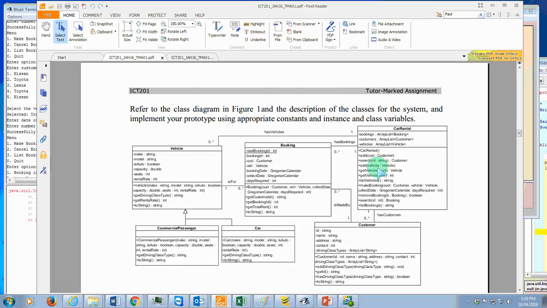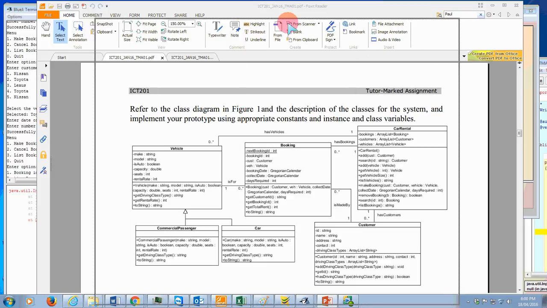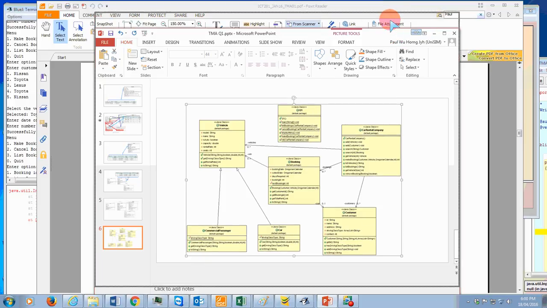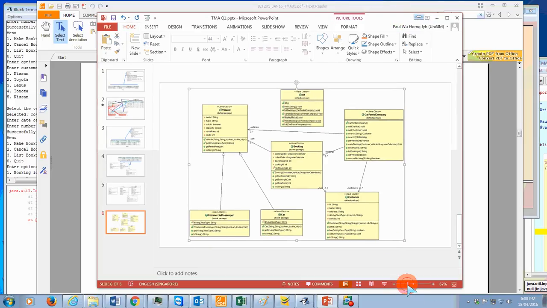As you can see, this class diagram is not complete because there should be an app class that wraps all these classes together, and that is what I want to show you in this particular class diagram, which is essentially the same.